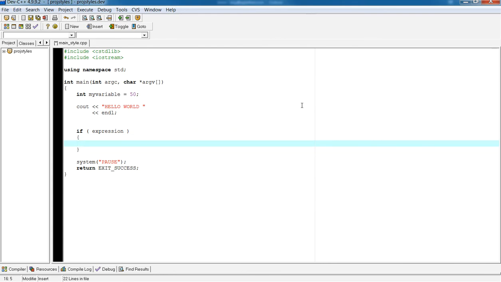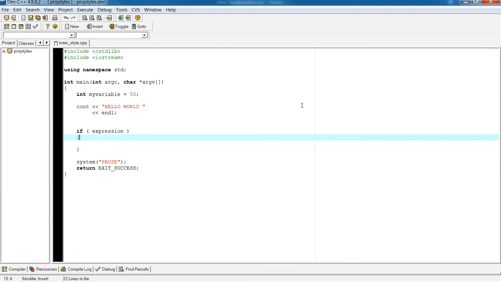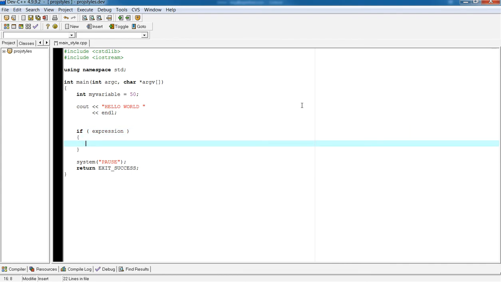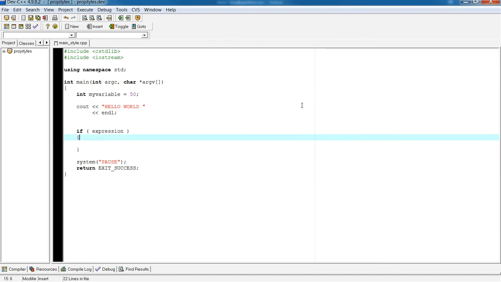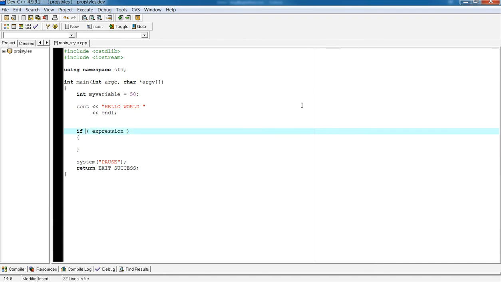If you're going to write inside the body, you do a tab in here so that it lines up with your left parentheses. It all depends on what environment you're using, but I'd like it to line up perfectly with the leftmost parentheses, so that I can do something like cout hello world again. Now you have an indentation, and this is perfectly lined up.